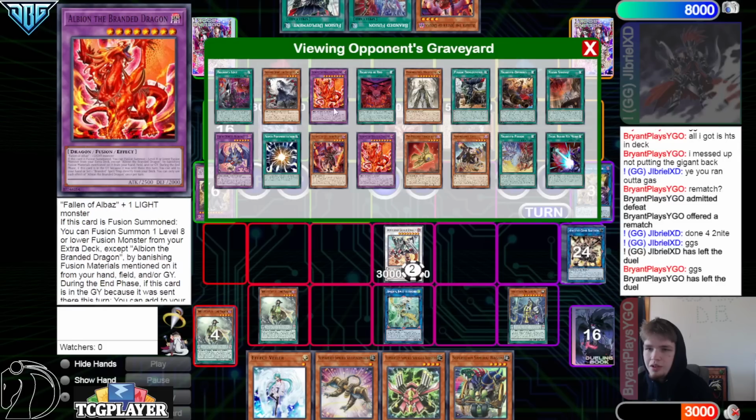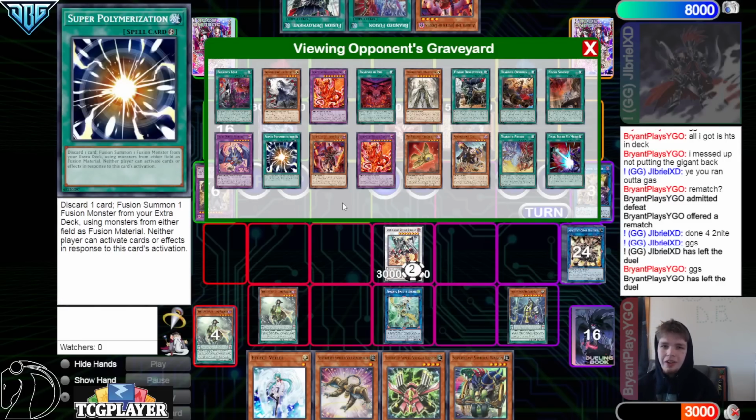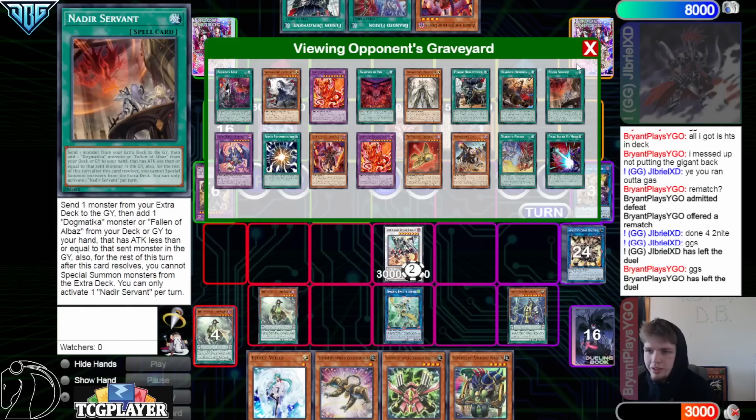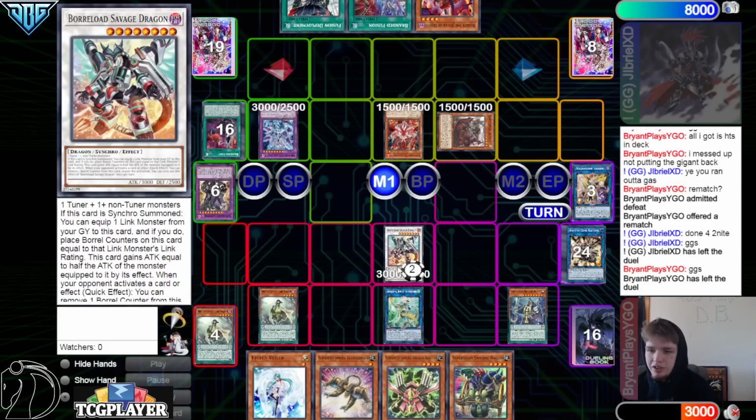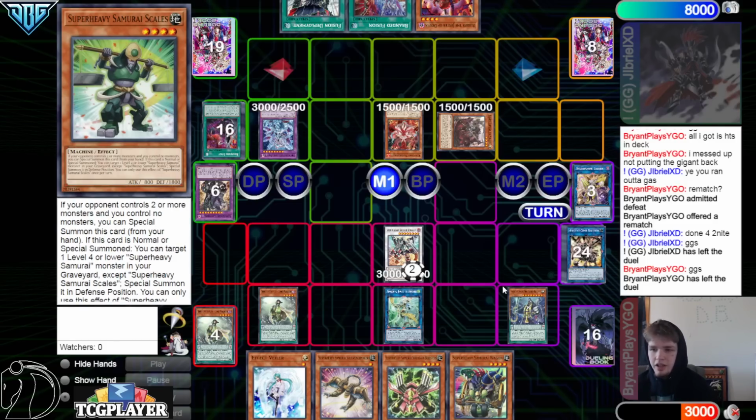Yeah, it's one scary thing about trying to play a deck list with Dark Ruler, Super Poly, and all that. You kind of have to have some hand traps in there. And they have to be all high impact hand traps if you play Branded because you can't play that many hand traps. And there's not actually that many super high impact hand traps in this format, it seems. Especially with this not being the only deck. There's also Purely, and Purely's a scary deck.